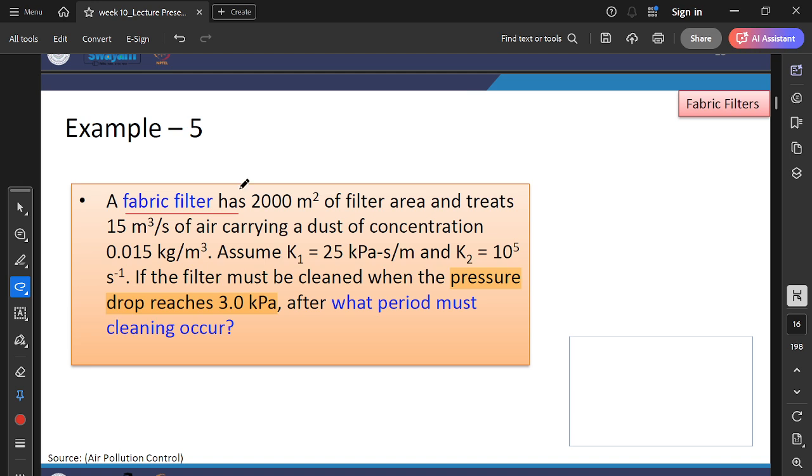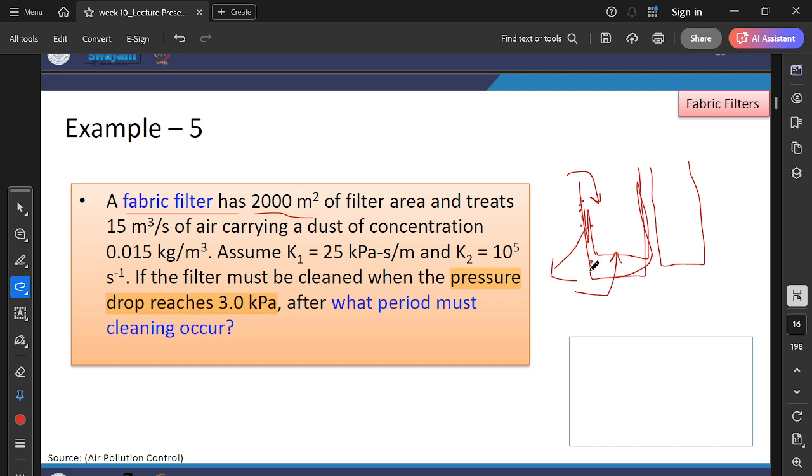Okay, so the fabric filter has 2000 meter square. You all know how a fabric filter works. There are filter bags made up of cloth, any fabric material or glass wool. So air will be passed from in to out or out to in, anyway. The pores will be there in the cloth. Like if you take a kerchief and blow, the air will come out through the other end, but the particles will settle on this one end. So particles will settle here, pure air will come out. Then these particles can be scraped out or washed. So that's the principle of a fabric filter.